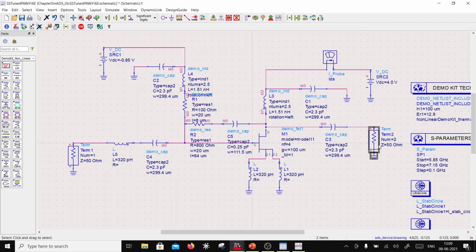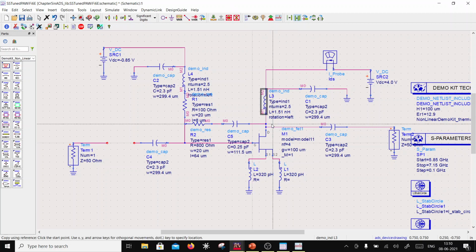Okay, this one I can move up. So to move up, I would need a shunt inductor, right? So I'm going to choose this one, copy it out. Okay, so this I want to use a not ideal one, but a real one. So I'm going to copy this one and just rotate it out.